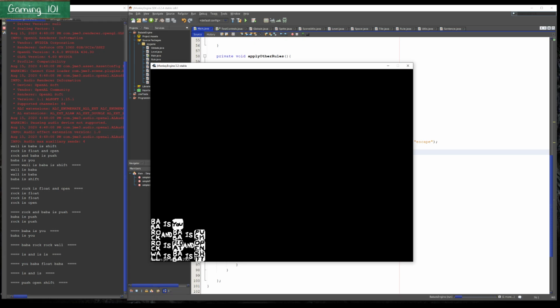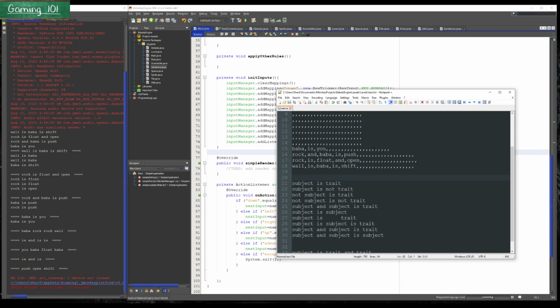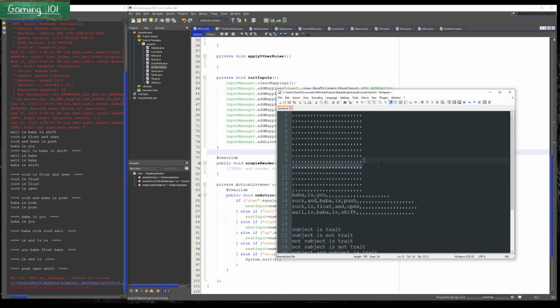Alright, so I think our word parsing is working now. The only thing I haven't tested is not. That's gonna suck. Alright. Let me split these rules up.